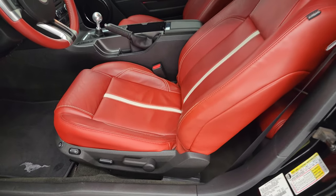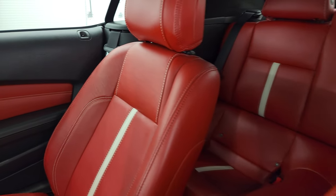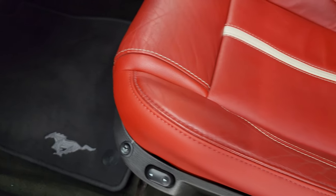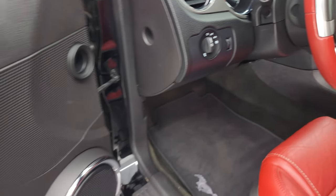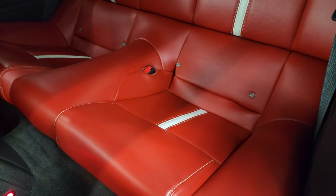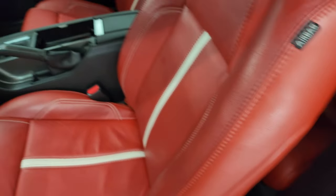Inside, you get the brick red leather interior with the white stripes — very, very good looking interior, one of my favorite interiors for the Mustangs. This does have a heated front seat on the driver's side. Comes with some nice factory Mustang floor mats, auto headlamps, tilt steering wheel. You get the leather bolsters on the doors, power windows, locks, and mirrors. The back seats are trimmed out just like the front seats — they look really good. Smells very clean inside this car — I don't think it's ever been smoked in. And you get the Latch Child Safety System back there if you want to try and put a car seat back there.